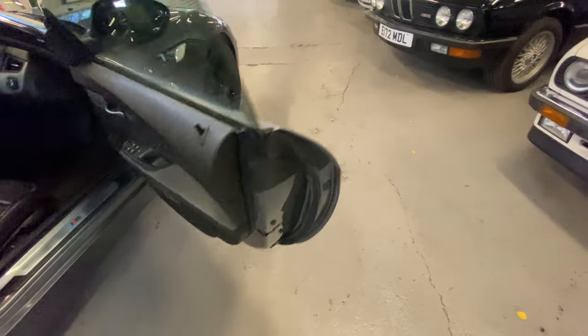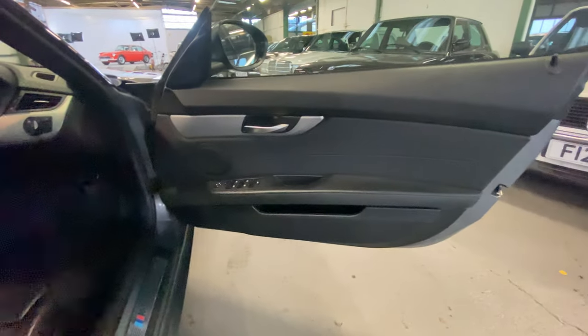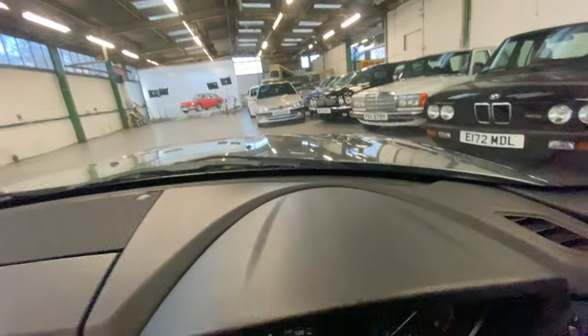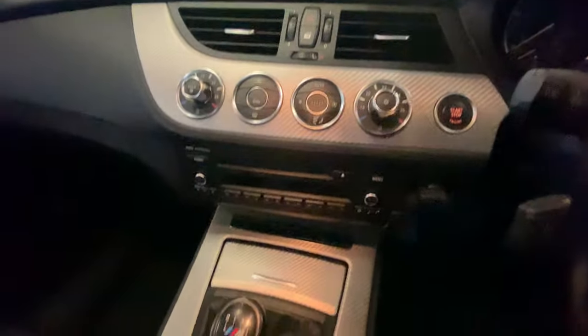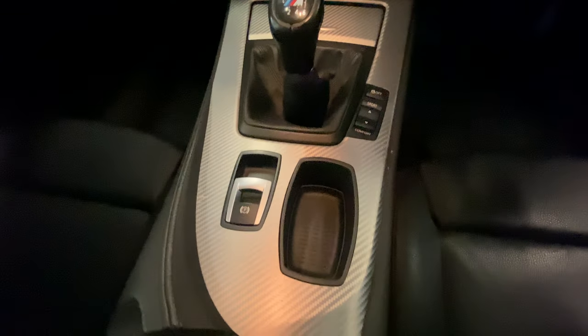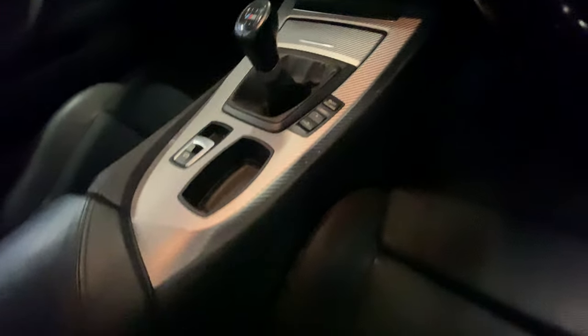Two litre manual petrol on the six-speed gearbox. The gear cards are lovely and tidy. The seat itself is showing a little bit of wear to the bolster, but the inserts are all nice and straight. The lowest swab is all clean and tidy. The dashboard with its aluminium check trim is all nice and straight. All nice and tidy across the top — the dials are clear and easy to read. It's got phone systems, aircon, electronic handbrake, and a sport and comfort mode.